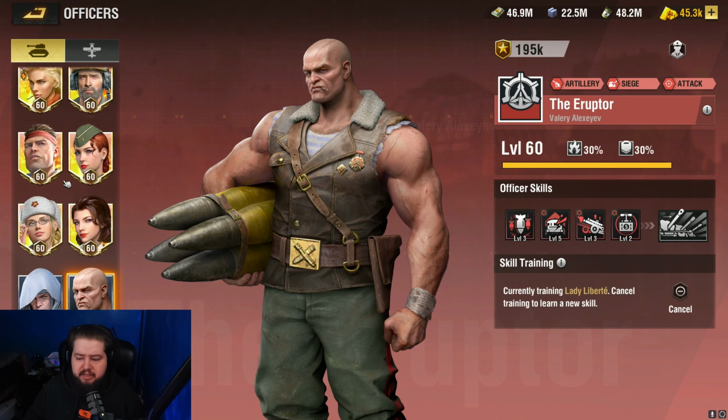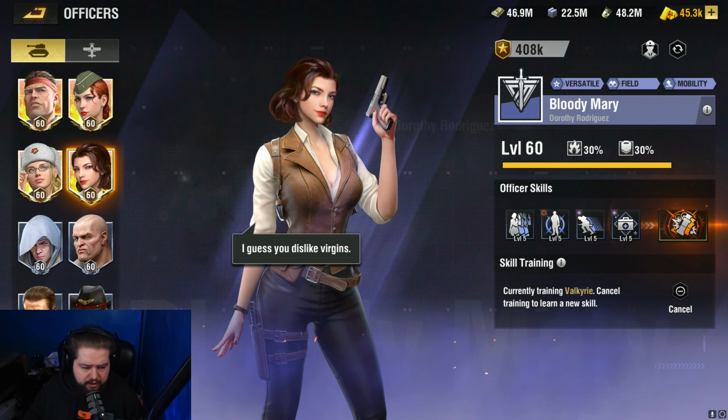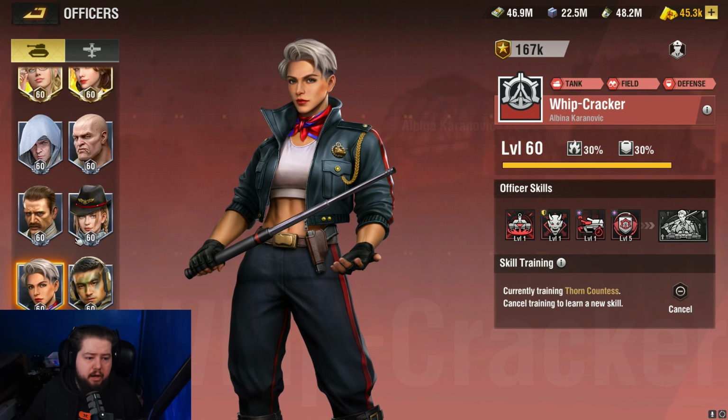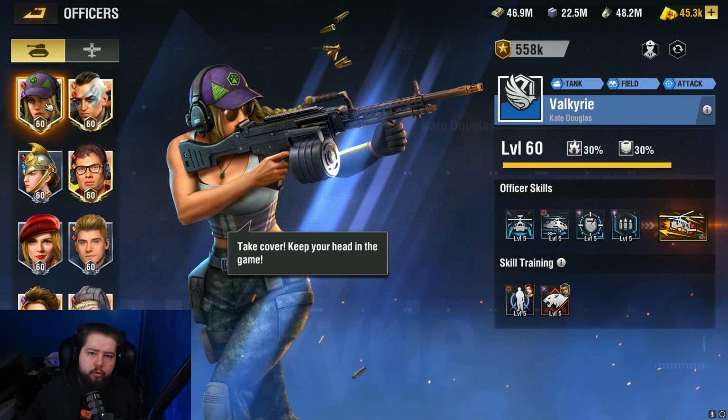So with that being said, guys, don't just do 3 here, then go to the next officer, do 3 here, then go to the next officer, do 3 there. Don't spread your officer coins out. What you're going to want to do is, when you have decided you want this officer, work only on that one officer.